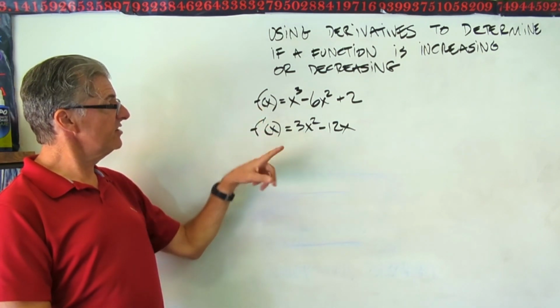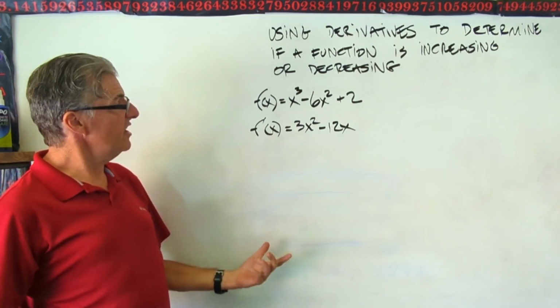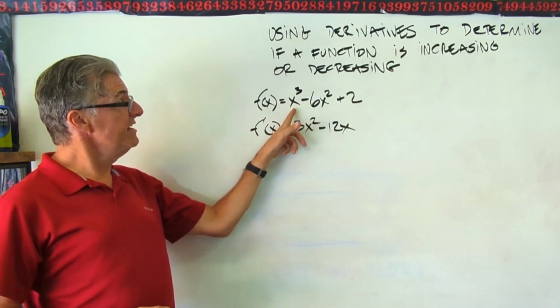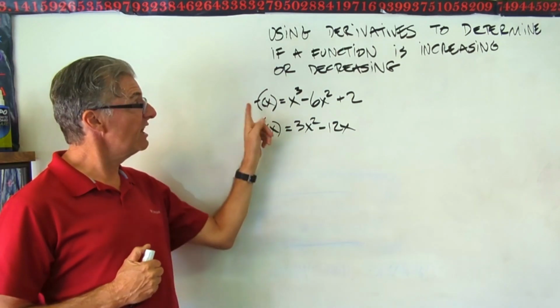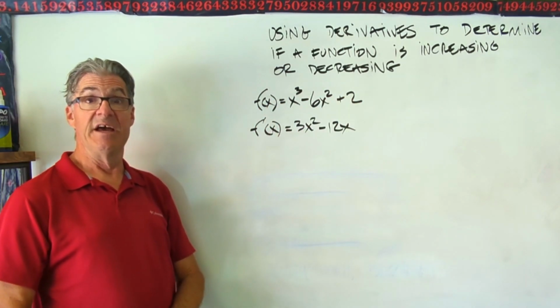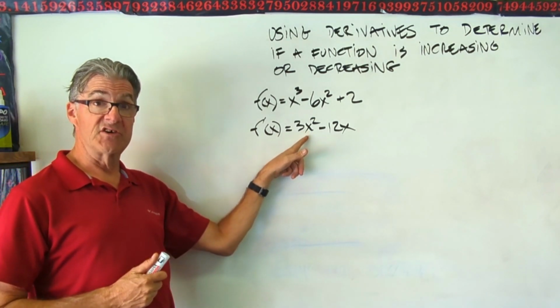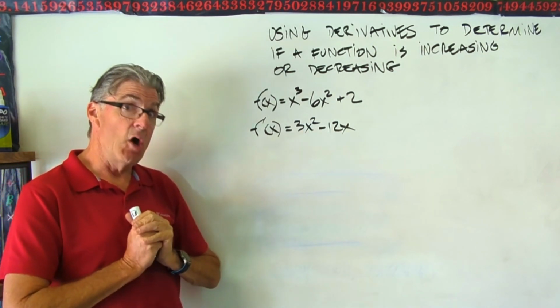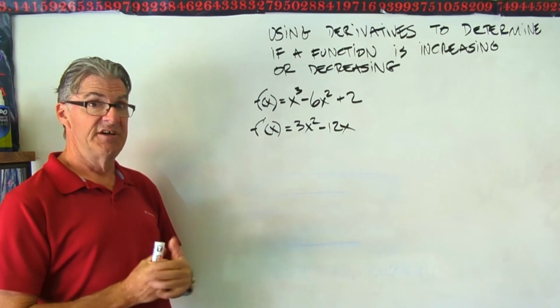So we have f of x, we have f prime of x. The way this works is that if I plug x as 1 in here, f of x will give me the y-coordinate of the point that lies on that function. If I take that same 1 and plug it into the derivative function, that's going to give me the slope of the tangent line at that point on the function.